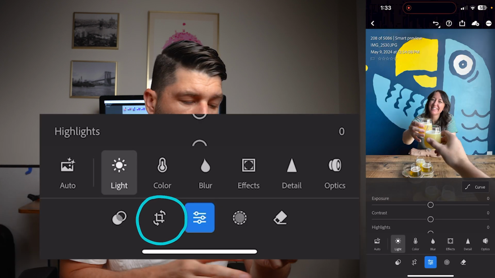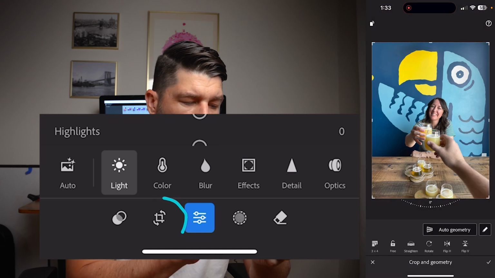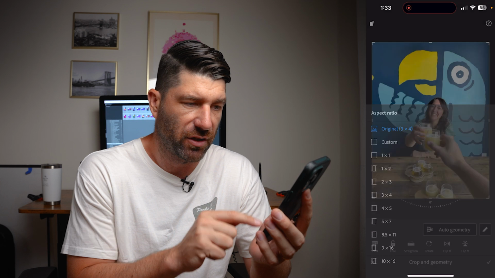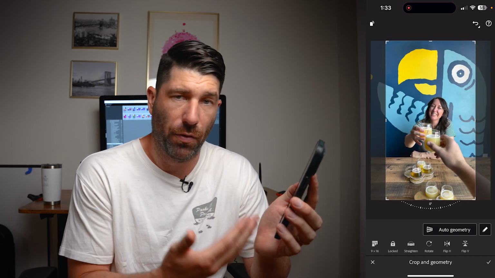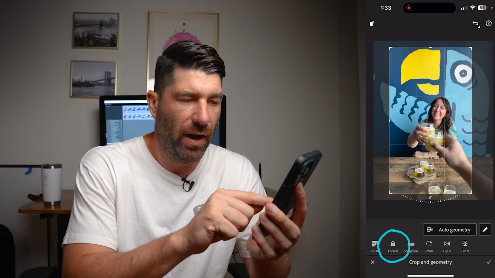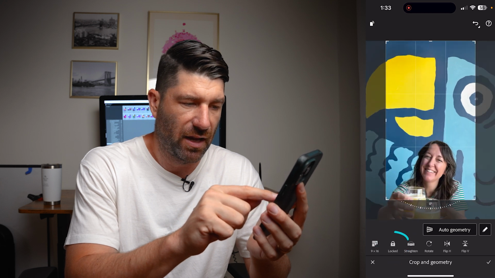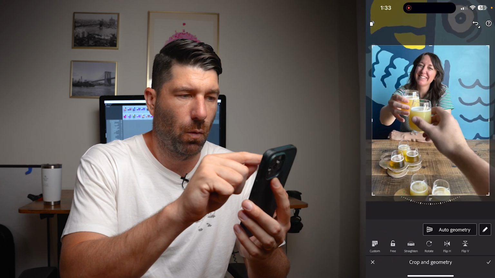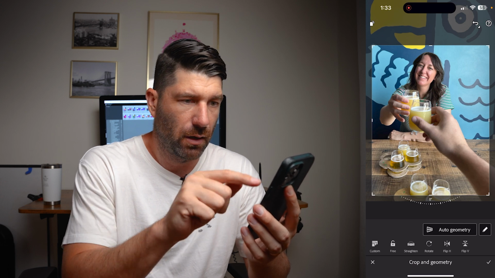So the next question that I wanna talk about is the crop tool. So we have different options in which we can go ahead and change the settings. So if I knew I was gonna change this to vertical, I could go ahead and see what the crop looks like. And if it's locked, I can go ahead and make sure that the crop stays the same. And if it's unlocked, then I can just change it however I want, but that's not necessarily what we wanna do. So let's go ahead and reverse that.